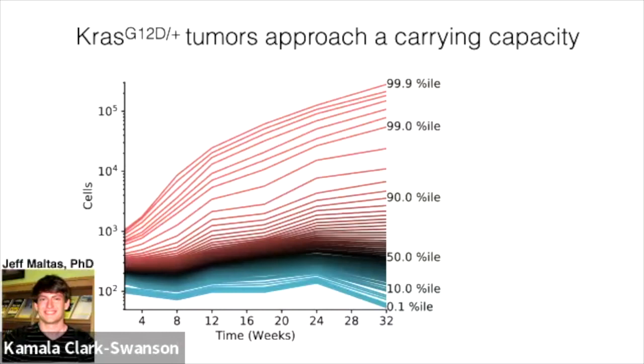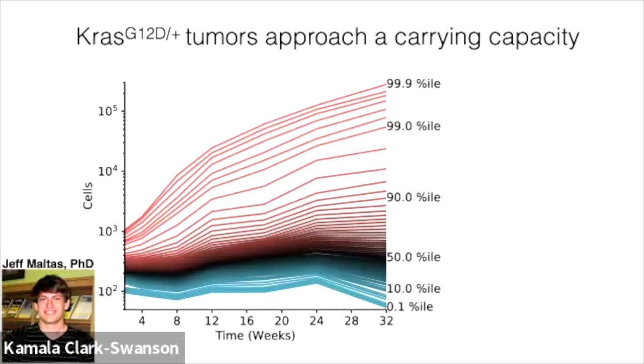And to show how the spread of the distribution propagates, we like to look at percentiles. So I can show you the size of the 99.9th percentile, so the largest tumor out of 1,000 on average. That's that top line. You can see the largest tumor out of 100, and everything in between. This black line is what the median tumor size is doing. And you can see a couple of interesting features about this graph.